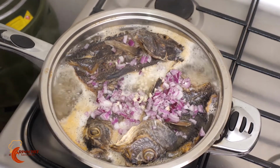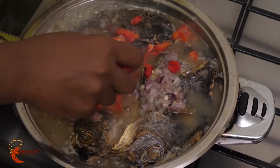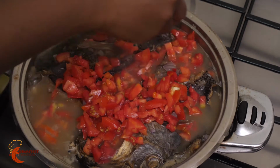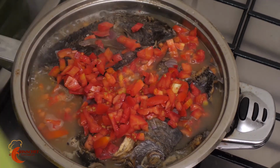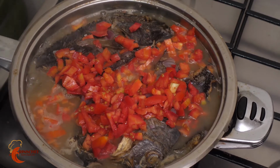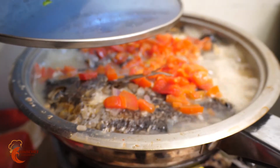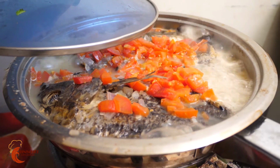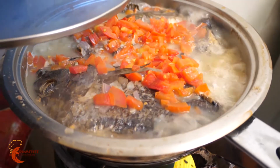While they are cooking, I am preparing my tomatoes. So once my tomatoes are ready, I'll just put them. I'll put half also, not all of them. And then we let them cook until the water turns color. You see, it's still light, it's still waterish. We want it to look milkish. So we'll let them cook until the stew or the water turns milky. Inaendelea vizuri. It is boiling and the stew imeanza kuturn color. It is beginning to look milkish. Remember, hatujamix. We've not mixed it in any way. Just the fish down, the onions, the garlic, and the tomatoes.